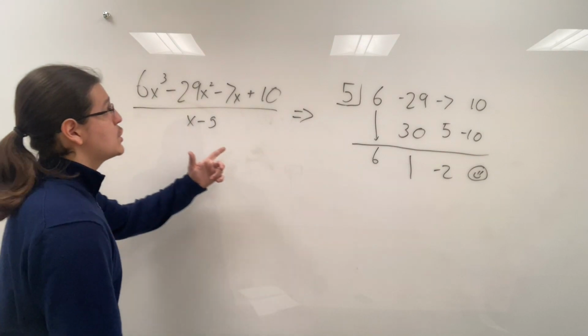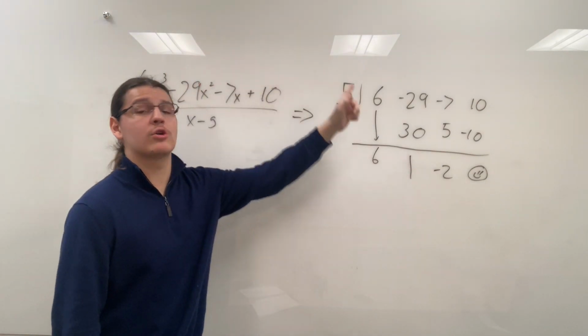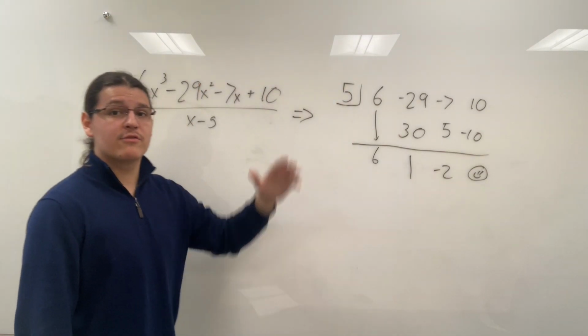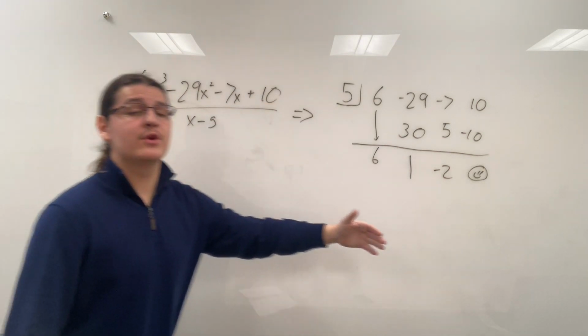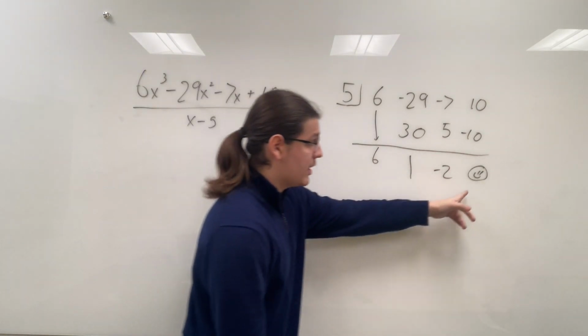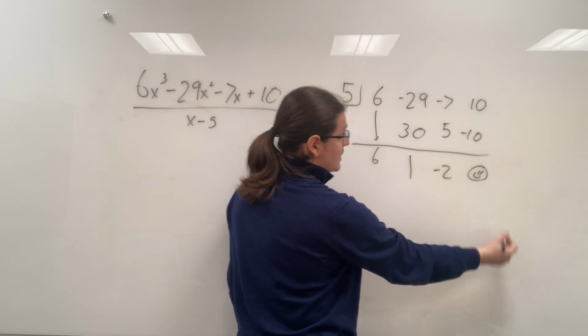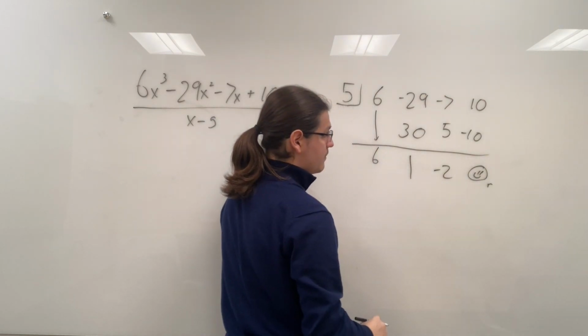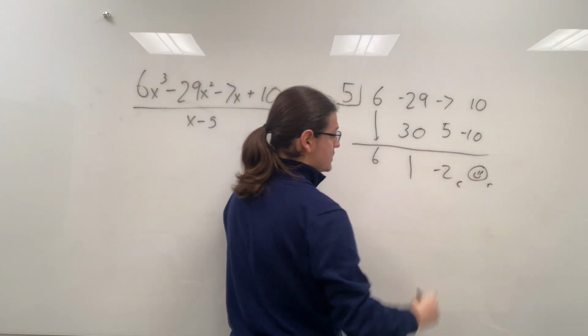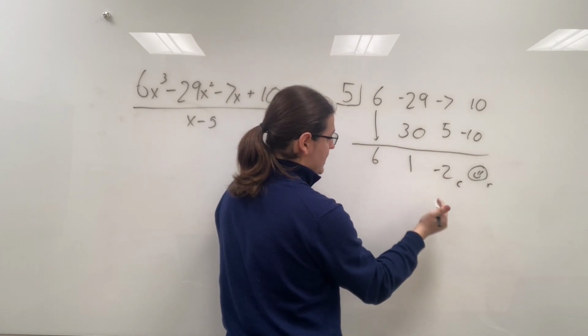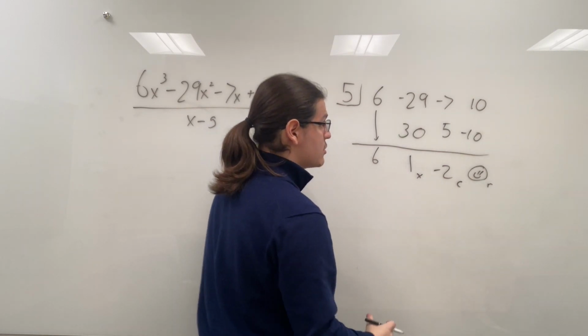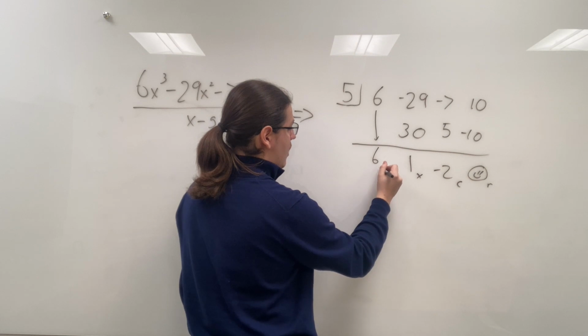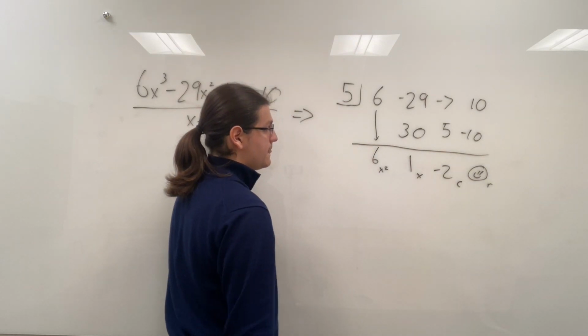Now in long division, we write our terms of the quotient from highest to lowest. From here, we go from lowest to highest, starting with our remainder. Now we say this is just our remainder. This here is our constant. This is our x term, our linear term, and this is our quadratic term.